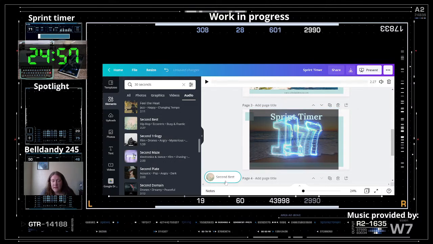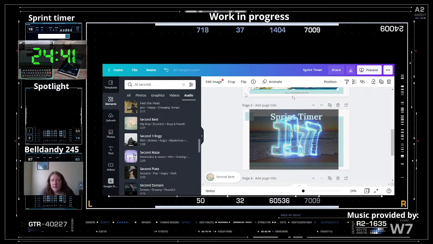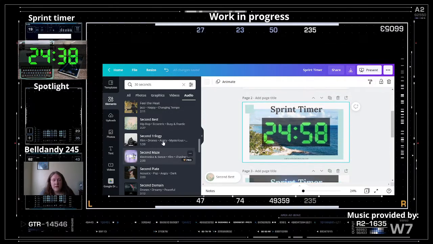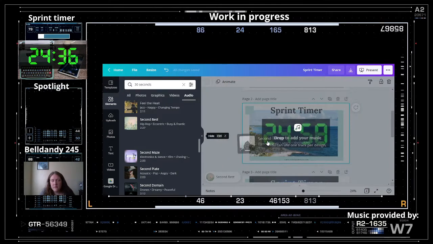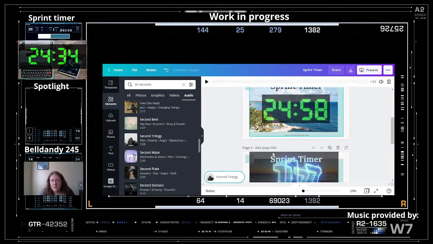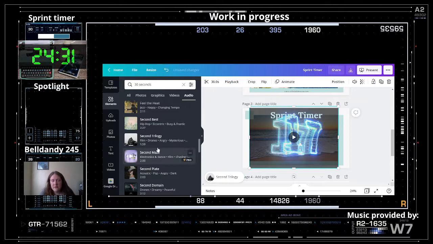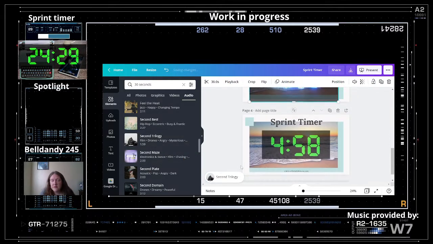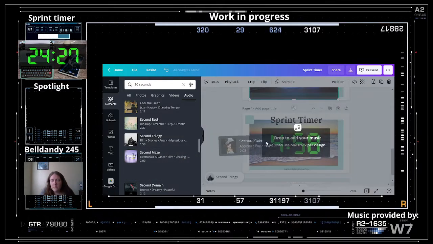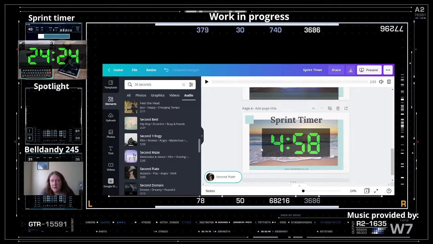Let's say that I wanted to add this, then I can also edit it or play it down. Since I'm on with you guys, it's not letting me actually play it, but I can add different ones to different things. Like I can choose this one to be on here.